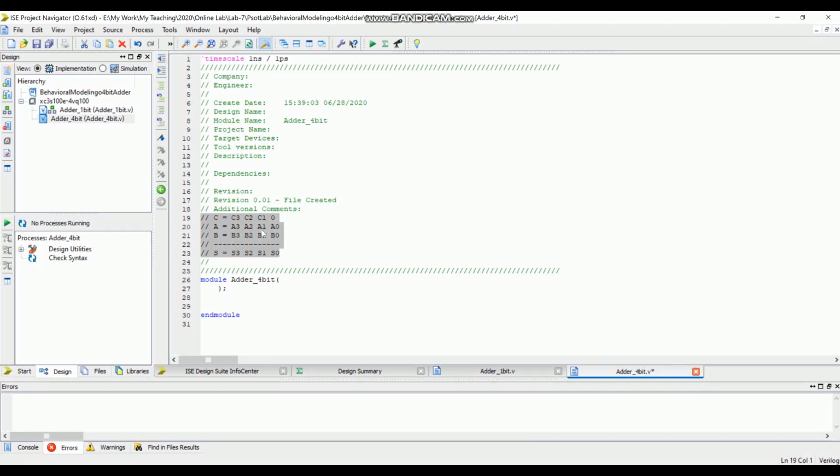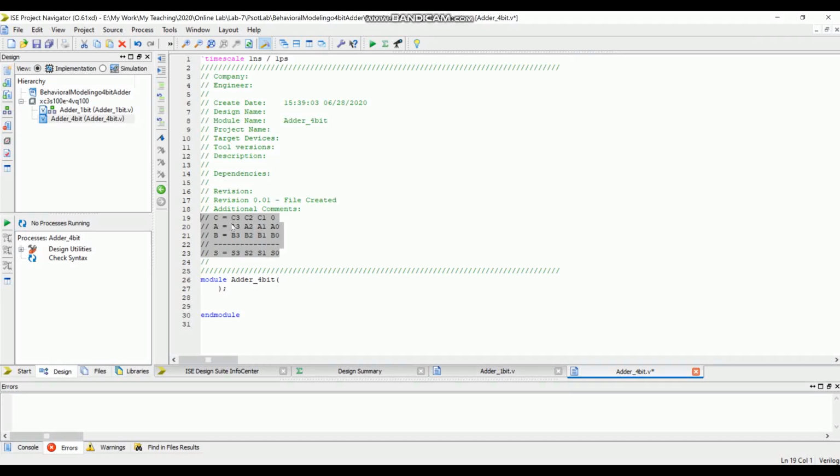But in the next addition, when we add A1, or the bit in number A at location 1, with the bit in number B at location 1, we have this carry from the previous addition, and that previous addition is this one, right? So C1 is basically the carry from this addition. And similarly in the next addition, when we add the bit in A at location 2 to the bit in B at location 2, we have this carry C2, and this carry is basically the carry from this addition, right?